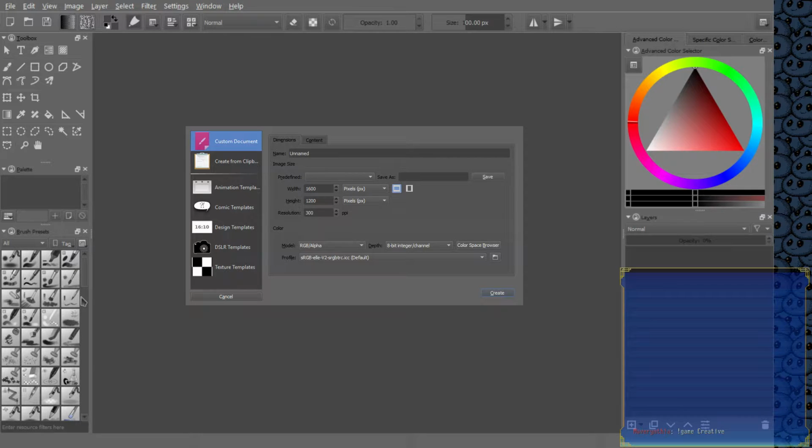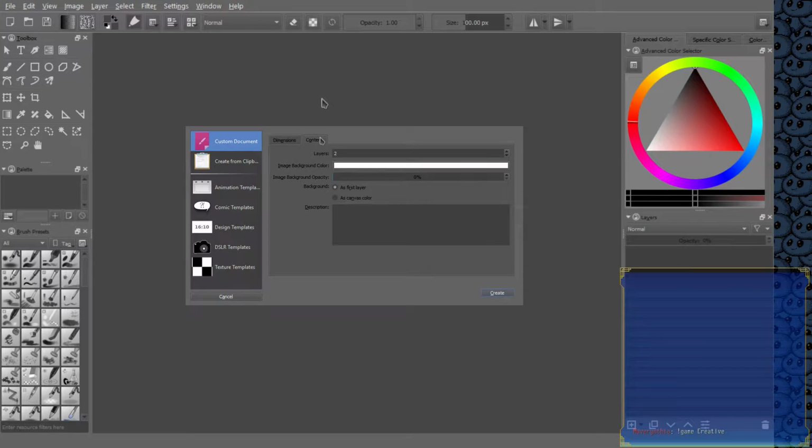Oh, I have to create new. Let me show you create new. It will create a background for your project, but if you go to content and set the image background opacity to 0, I didn't even know you could start with multiple layers, then it'll just give you a transparent background to start with.